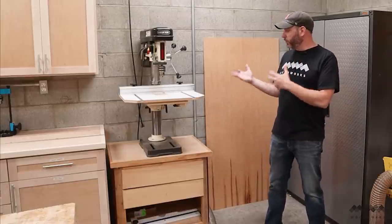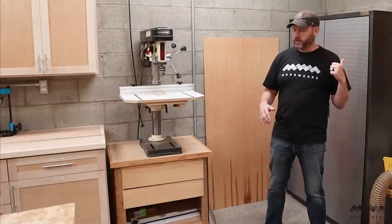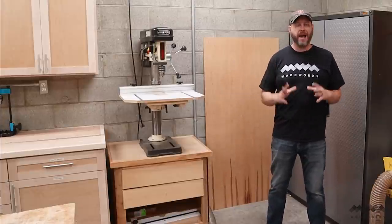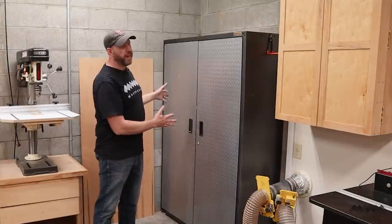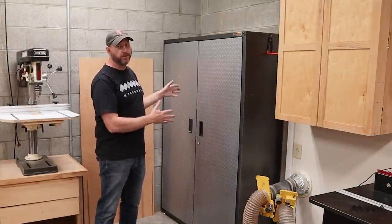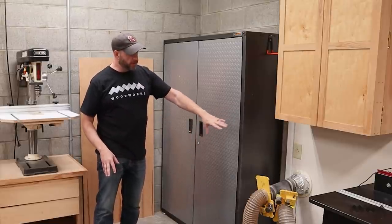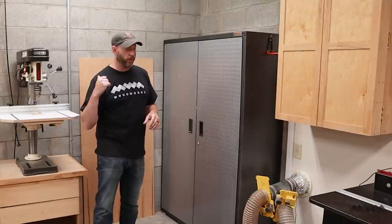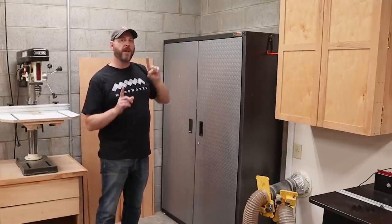Tucked away in this corner of my shop is my drill press. I have a benchtop model and it sits on this old cart that I brought from my two-car garage shop. In 2022 I will be doing some big projects around the drill press to add a proper cart and some other accessories that are gonna maximize its functionality, so stay tuned for that. Behind me I've just got a storage cabinet where I keep random jigs and other items that I don't use that often. Down below I wanted to mention this dust port that comes through the wall — this is how I feed dust collection to my table saw, my router table, and my drill press, and that goes through the wall to the dust collector in the other room — and that's where we're going next.